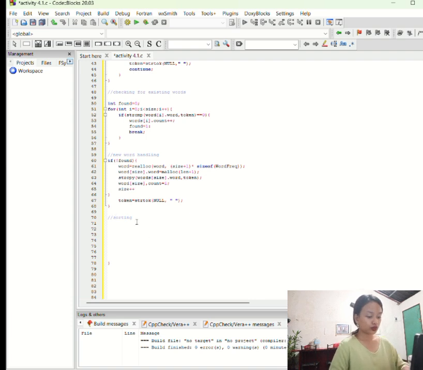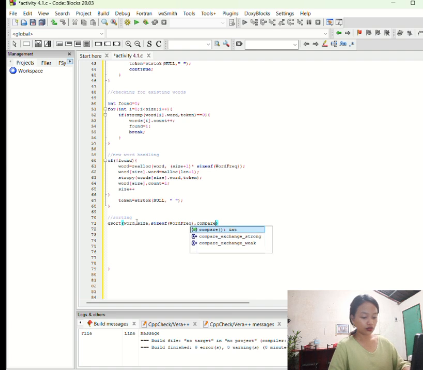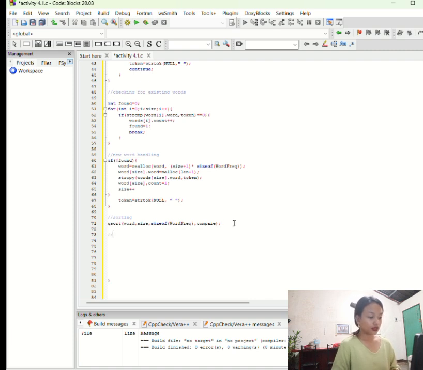So let's move to sorting. Let's use qsort(words, size, sizeof(WordFreq), compare); This function will sort the array alphabetically using qsort.